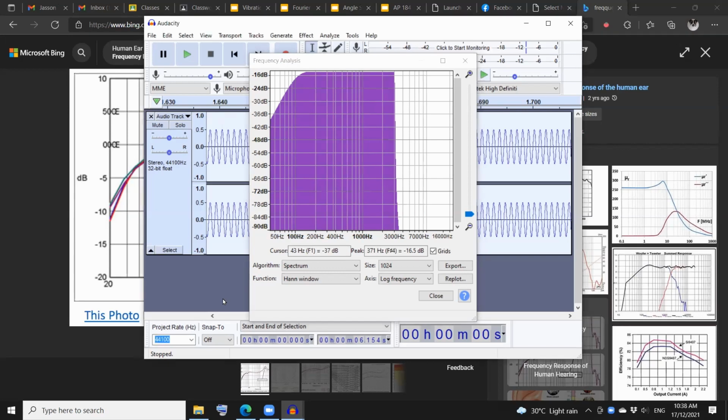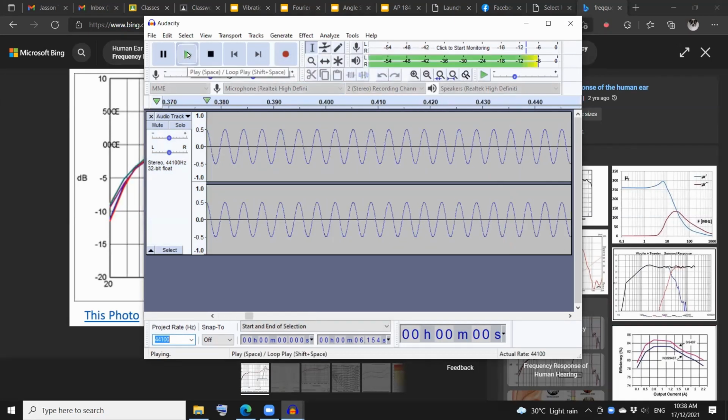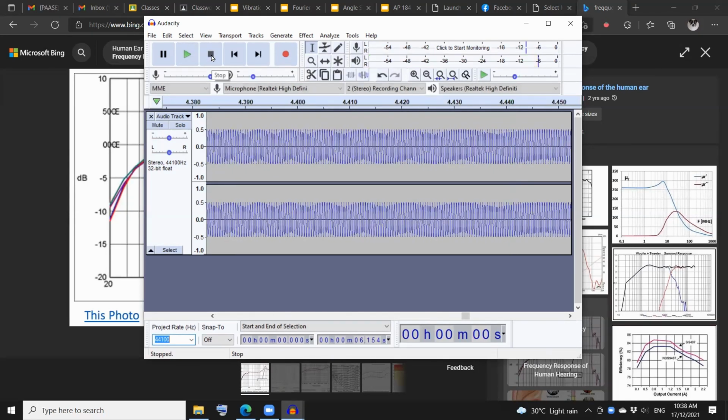How does it sound? So for 6 seconds, it sounds like this. Ouch! Did you notice that it's sounding louder and louder as it goes higher? It hurts the ears. We're near 3,000. It's going to get louder as it goes, and that's because we're very sensitive to frequencies near 3,000.